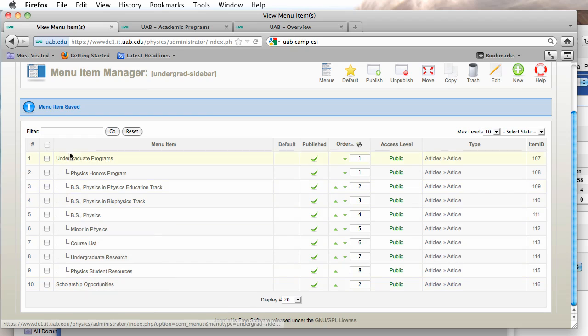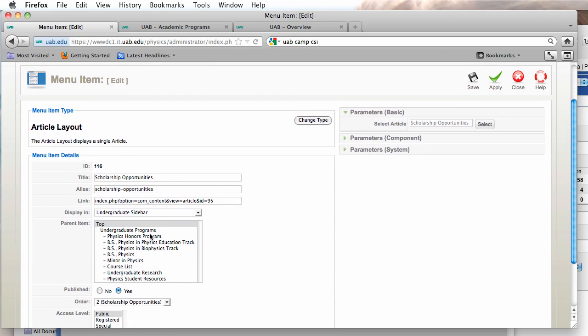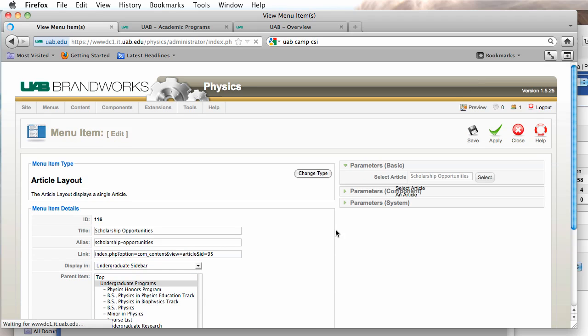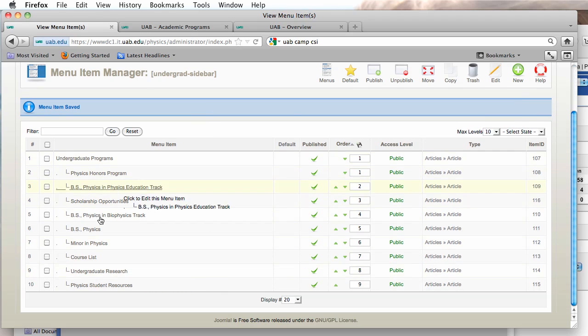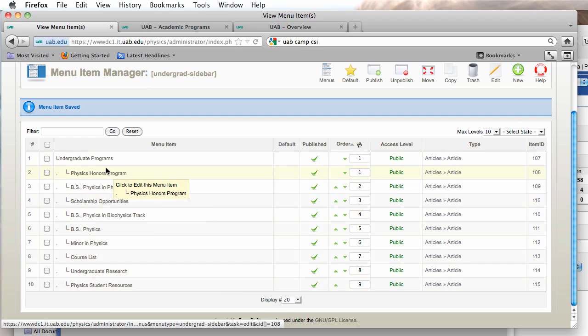Oops, and if I ever have one that is kind of offside over here, that means that I actually forgot to go in here and select it to be the child and not the parent in this menu. So I'm going to save that and make sure that that is all in line. Okay, and if I ever wanted to change the order of these, if I want to move some up or down, it kind of seemed to me that maybe just a regular BS of physics would probably go at the top. So it looks like these may have got just a little bit out of line.